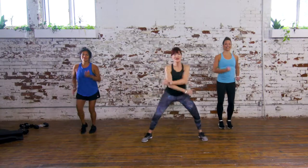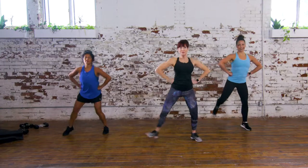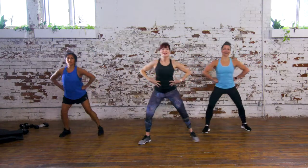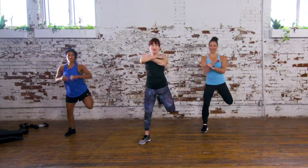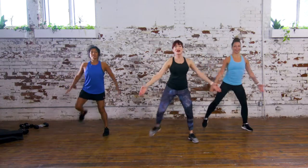I'll preview you in. Step curl. On the curl, heel to hip, brace the abs. Good work. We push and we pull. Let's go. Nice. Arms strong at your side.